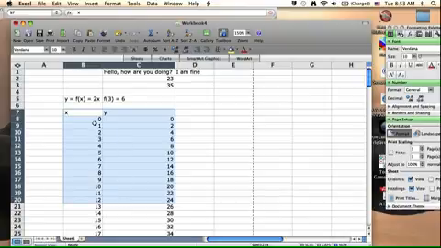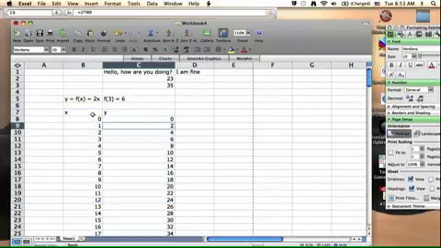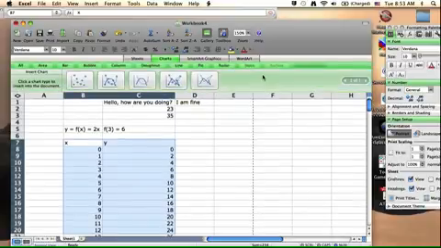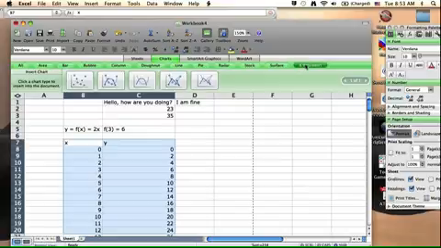I don't have to highlight the X and the Y. It's probably a good practice in general, though, and there are some situations where that's a good idea. I'm going to click on charts again. Scatter, XY scatter is the one I usually use in this context. And that's already up here. And probably one of these three in the middle is what I want to pick. I think I'll pick this one.